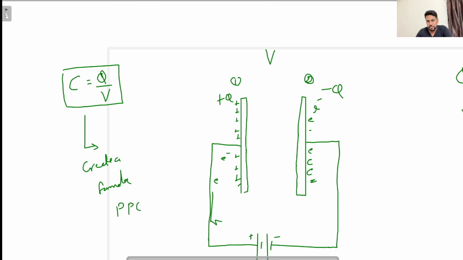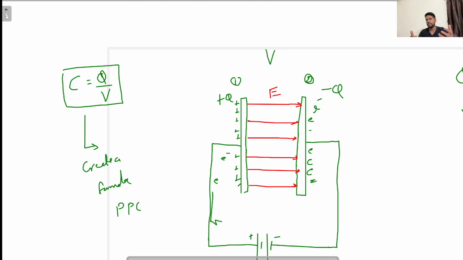Now you know that this is plus Q charge, this is minus Q charge. You know that electric field starts from positive charge and ends in negative charge. So here I have my electric field between the plates. Now when the charges are created, electric field is also created. This is the logic. Now my capacitor has an electric field between the plates, and the magnitude of the electric field is E. Understood? You understood how this capacitor is being made, how plus Q came, how minus Q came.